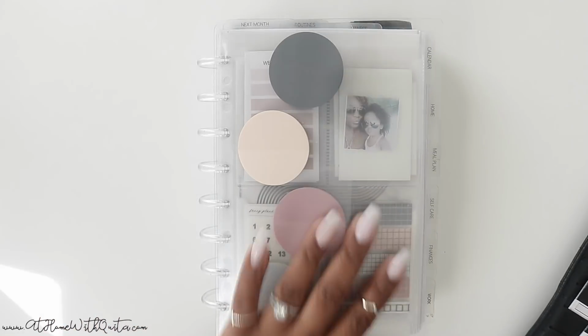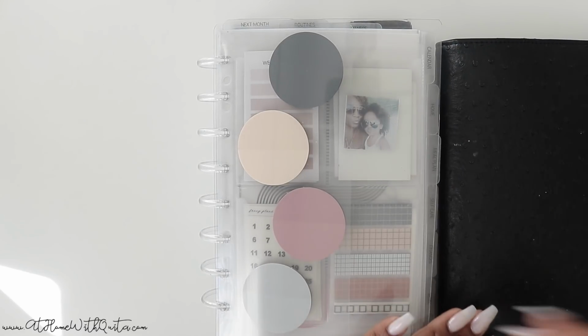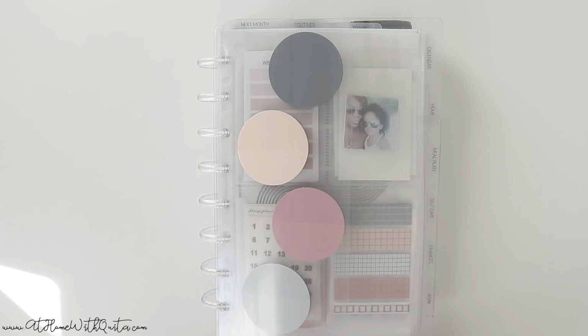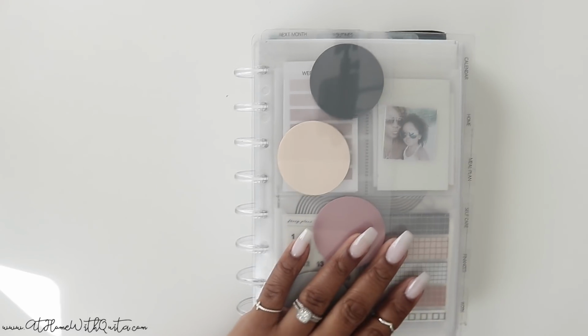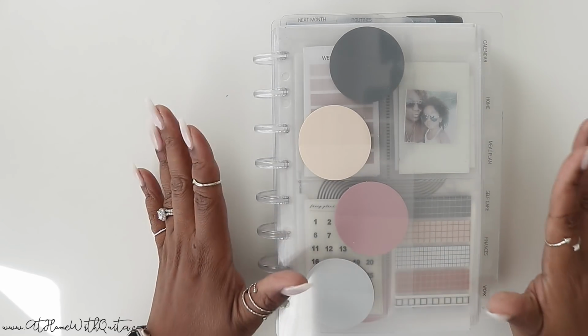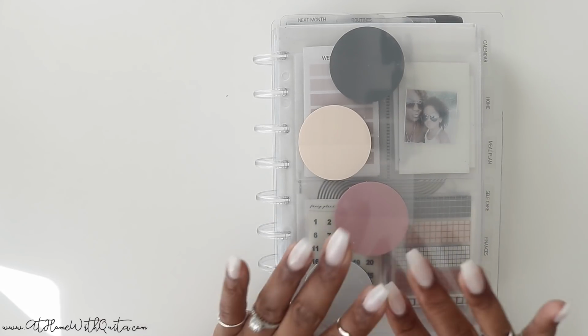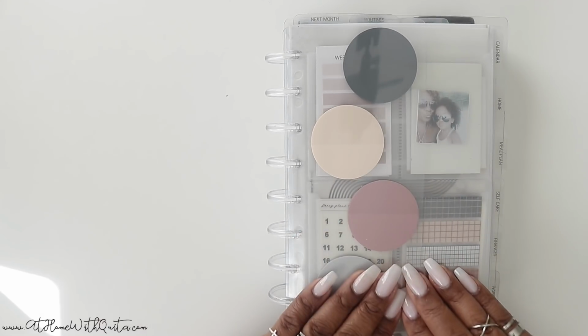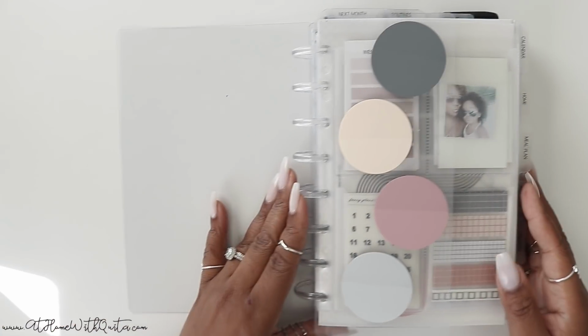A sample does have a little price to it. It is going to be a little bit more than what you would pay for these in bulk, but it's worth it because then you can really test it out and make sure that there are no issues. So I'm so glad that I got a sample and I was able to correct those issues, and I'm so excited for those to come in, and they'll probably be in mid to late February. So just FYI.